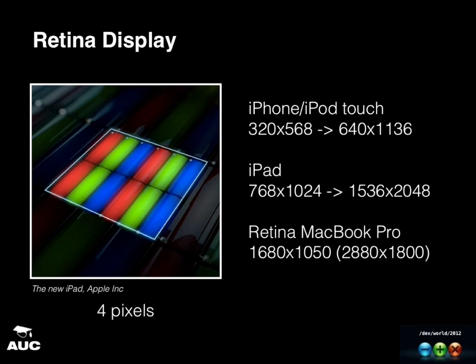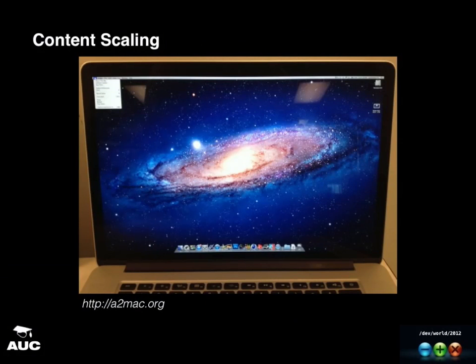Anyway, so you've got a system where the resolution's been doubled, right? And you're probably thinking, well, that's really cool, now I have twice as much space to put stuff. Well, it doesn't actually work like that. Because if you did one-to-one, content pixel to display pixel, everything would be really tiny. Text would be so small you can't read it. I have a few crazy friends who tried this, and they started getting headaches and eye strain, and it was damaging their health. So this is not how it actually works.